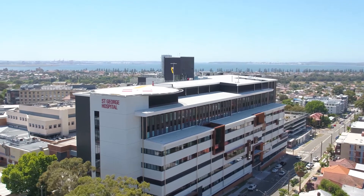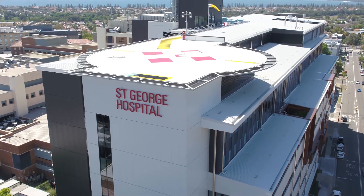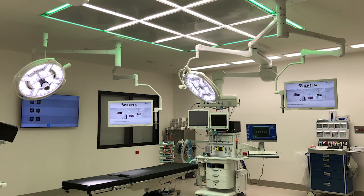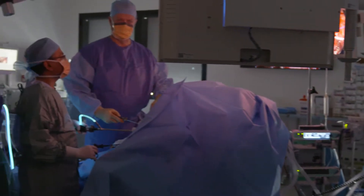This project is a $277 million redevelopment of the St George Hospital campus. The centrepiece is an acute services building which co-locates all of St George's acute services — like the operating theatres, the intensive care department, and the new helipad — all on top of the existing emergency department. As part of this project we built eight new operating theatres, combining with the current eight to double the capacity at St George.